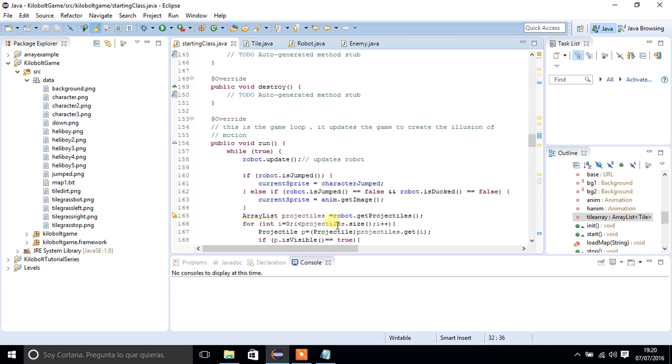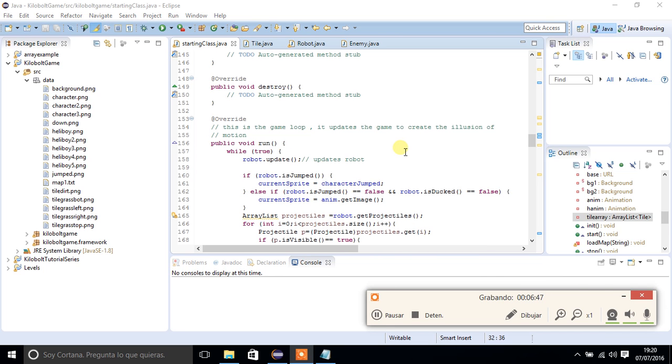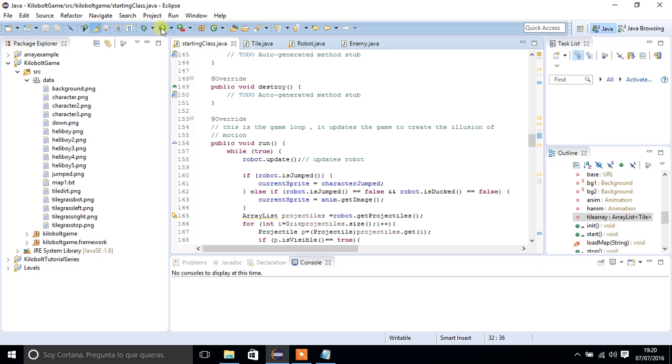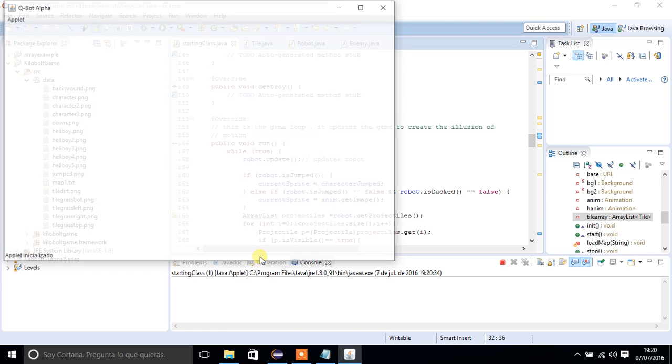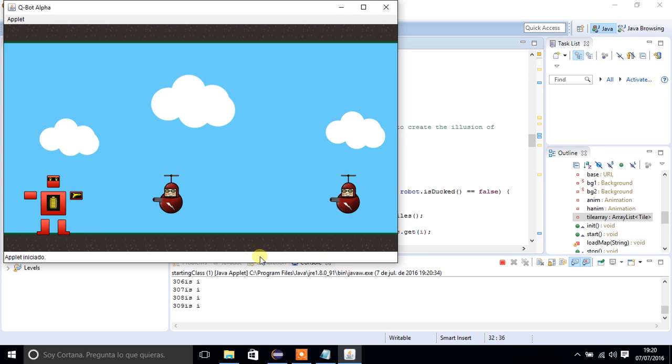So let's take a look at how these things look in reality. We press play. It takes a little bit longer to execute because this is much more complex code than before, and it has to execute several classes. But be patient, it will get there. Oh, there we go. So everything was created. You can see that the characters are still animated. We can still fire, we can duck, we can jump, and we can move.